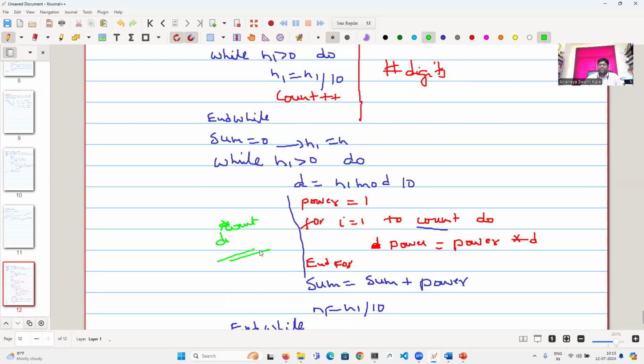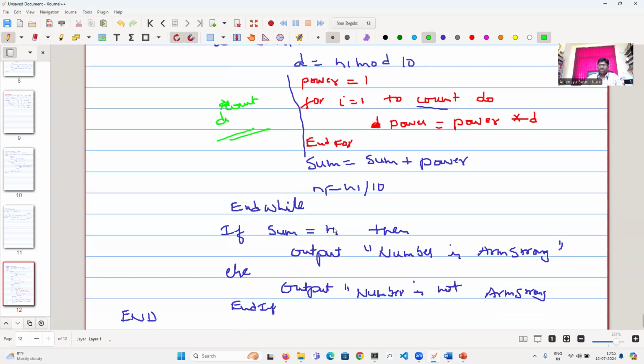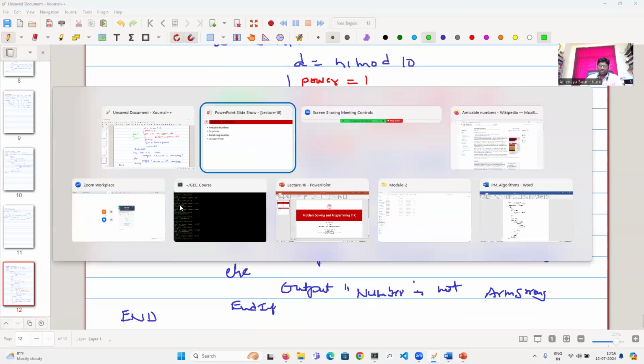Okay, and then you add the power to the sum, and then n is modified by n by 10 because we need to discard one digit. Then if sum equal to n, then it is Armstrong, otherwise not. Let us move on to the next problem.